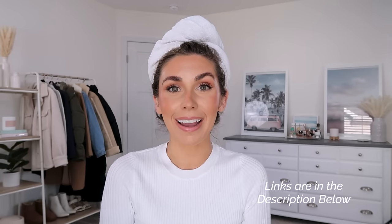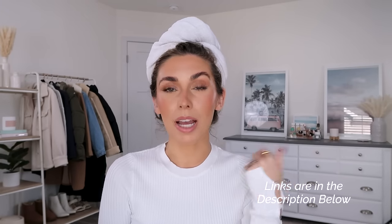I've been letting my hair air dry in my Turbie Twist towel for quite a bit, because with the extensions and my hair already being thick, it does take a long time to dry. So this just helps. I typically, after I shower, will put my hair up in my towel and just let it hang out there for like an hour or two. I'll do work, clean up, whatever else in the meantime, do my makeup. But yeah, let's take it out of here and get her prepped to blow dry.